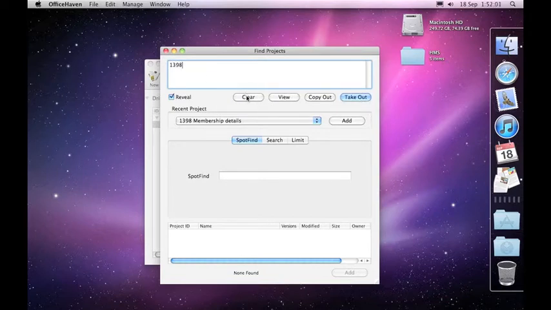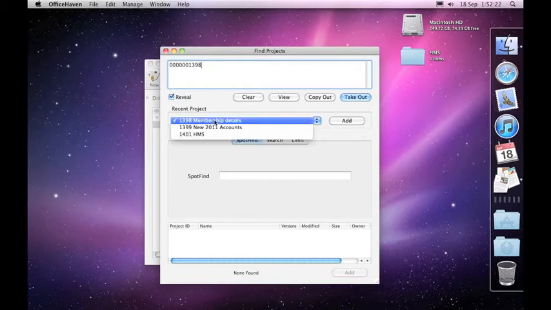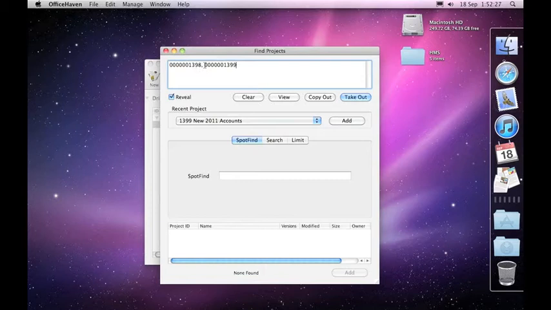Now I'm going to click on the Clear button to clear this message up the top, because there's an easier way to do it, which is to have a look at the recent projects down here. You can see here are the projects that I have taken out recently, which includes 1398. So it may be the membership for this year. When you're ready, you go Add. It puts it up the top here. If you want, you can add other ones up there and it'll take them out as well. You just need a comma between each number and it'll take out that particular project. Okay, now I only want one of them, so I'll go and Add.